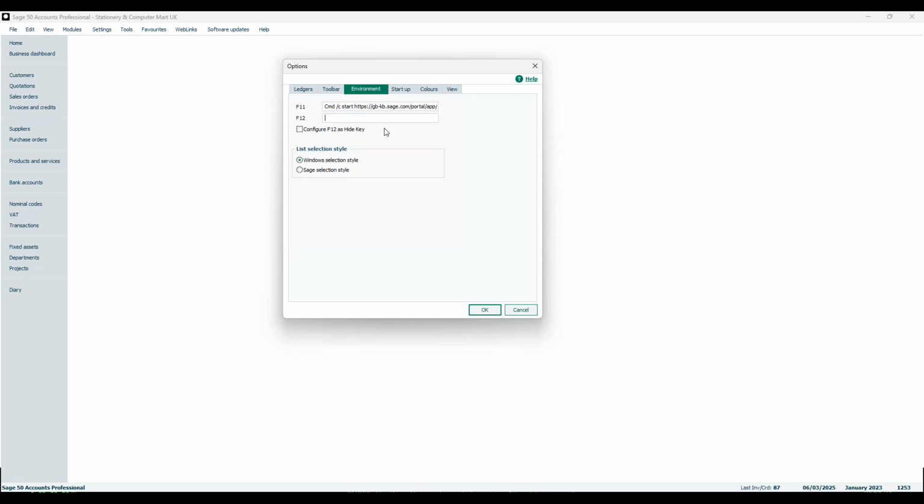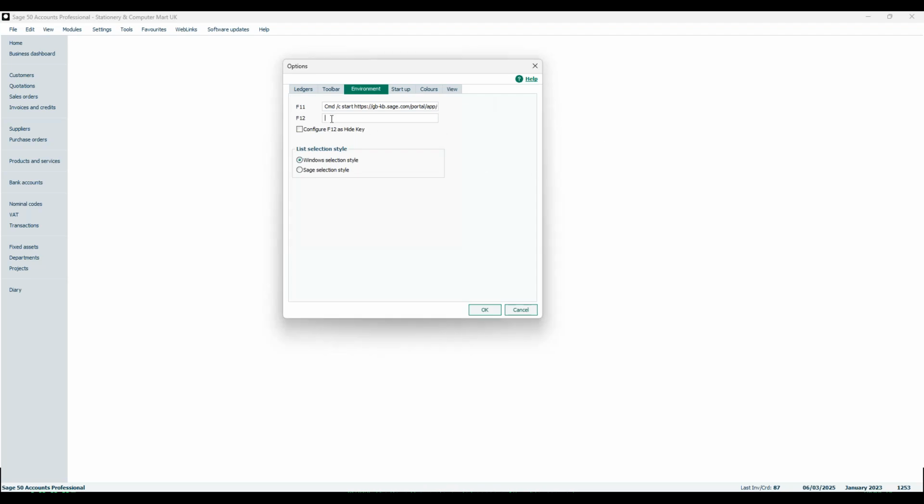I'm going to take out what's in there, and what you can do is give it a command. The command would always start with cmd space /c space start and then the address. Now what we are going to suggest you try is putting an address in there that will open up our tax code finder article. We've picked this one because it's one of our most popular articles, because it tells you what tax code to use.